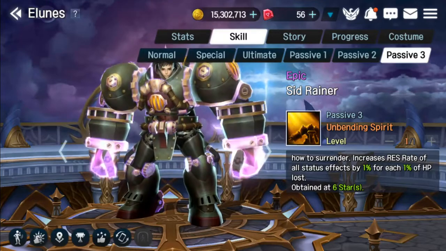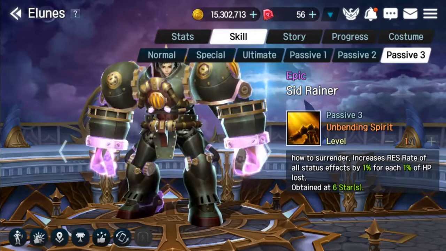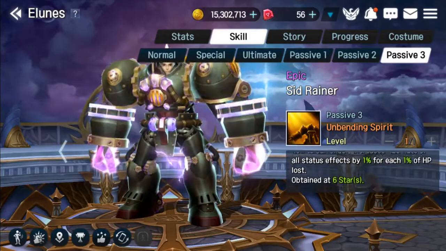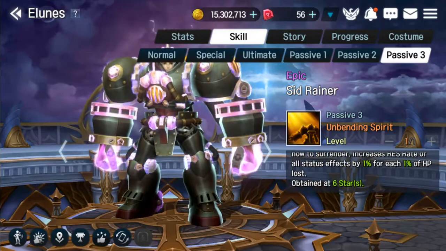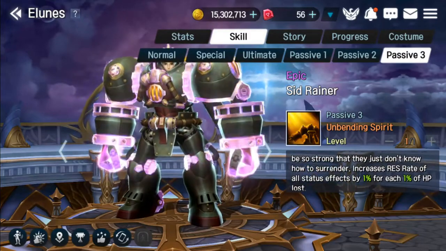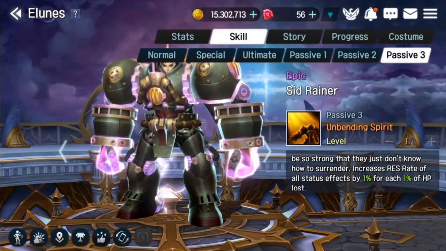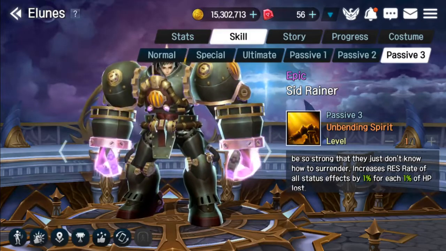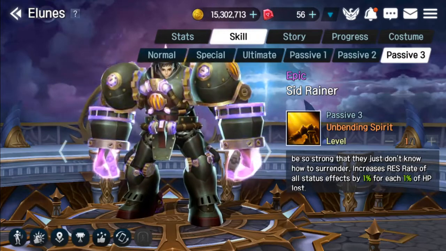It's going to get harder and harder for the enemy team to do any type of status effects to him. So that's decent, but it's not great, because you can just use other things to either cleanse him or give him higher resistance anyway. This effect could be a lot better, but unfortunately the way that it is doesn't make it too overwhelming for him. It actually is pretty underwhelming for him in this case.